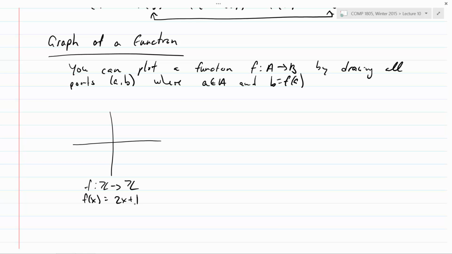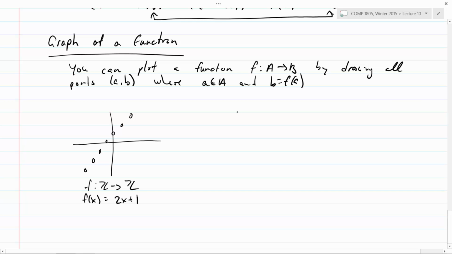Okay, so when you say linear function, that makes me think of something that looks like this. Is that correct? Many dots on that line. Right, it's not the entire line, because if it were the entire line, the function would be from the reals to the reals. But it's from the integers to the integers. So it's just the dots on this line that are at integer values. So in fact, what it looks like is this. I have a dot there, there, there, and so on at every single integer.